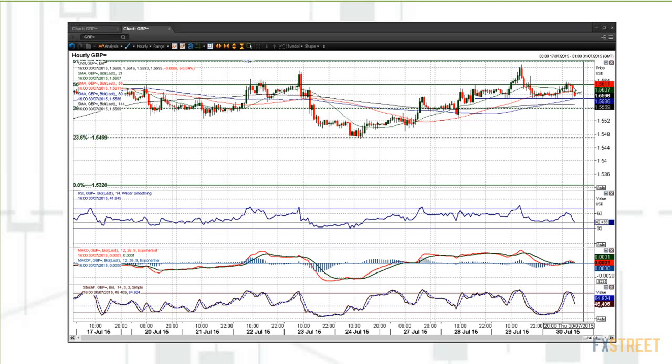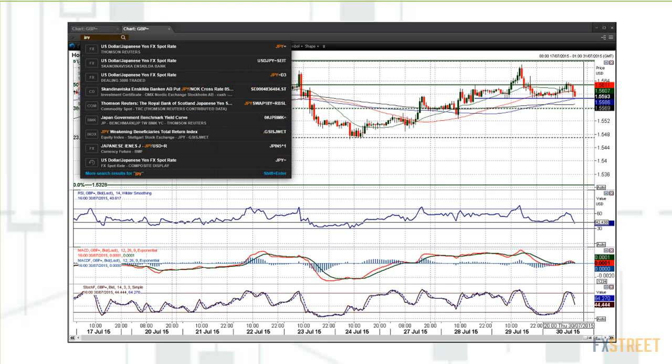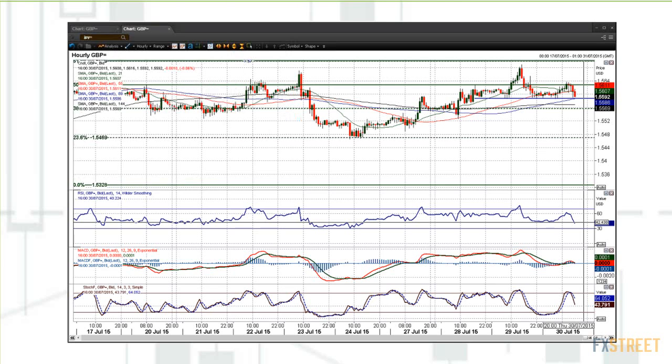Last couple of hours we've seen this cable chart coming under pressure, so maybe this is turning into a top pattern. So if that were to be the case, you'd measure that. So that's 56.90 back to 55.90, so that's 100 pips, and then you'd project that downwards, so that's 54.90, 100 pips of downside if you started to see the hourly chart trading in the 80s, in the 70s, and if that were to be confirmed by the hourly RSI in the 30s, MACD in negative territory, then you could well see a bit of a corrective trade going on there. So maybe one to watch. But certainly, I think cable is going to continue to be choppy in the months ahead, and without any real trend direction.